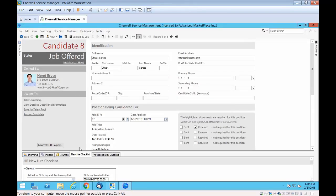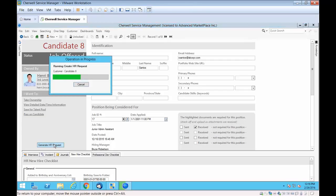Now, you can see that I have a Generate HR Request. This is just one step that's going to initiate the opening of a service request. If you are coming in from Kronos or from Taleo, you have a candidate already, you know who the hiring manager is, and you want to open up an onboarding request, we can just modify this, take the inbound email, or if it was database to database, and initiate the same button that I'm going to check here if it came in from another system. You just wouldn't do the candidate piece of it. I'm going to go ahead and click on the Generate HR Request.